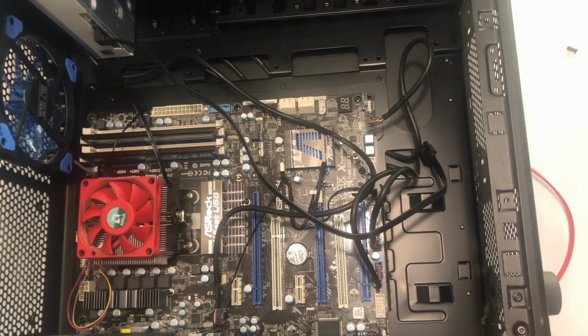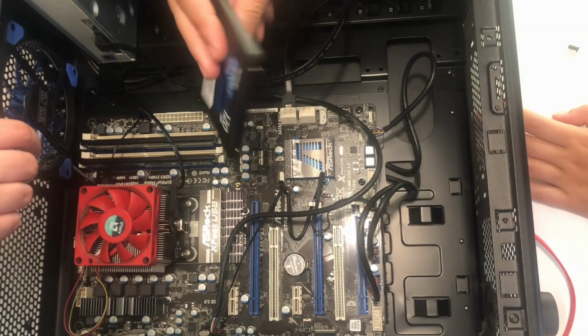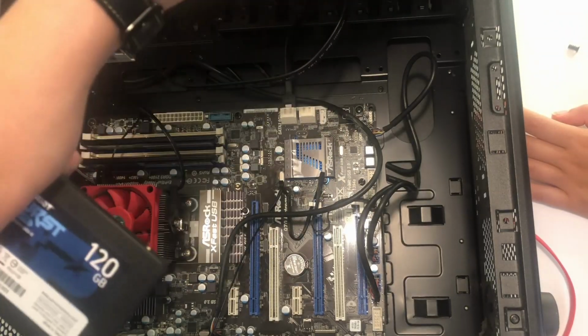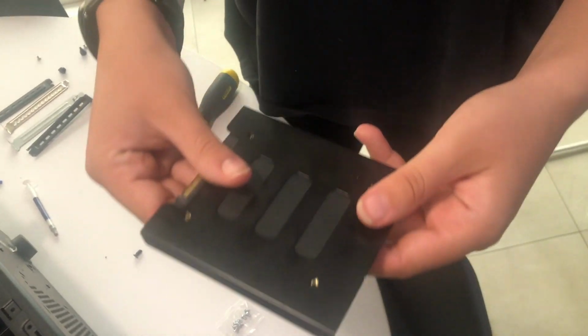It's gonna be fine. Okay, so I'm thinking this thing because I haven't touched it yet. Yes, so that's the SSD. That we've got a bit of a step for first. This case doesn't have an SSD drive. So I've got an adapter. You screw that into that and then that into that. Alright, so what? Oh, there's all holes in it! Yeah. Oh, look at that. That's holes. Yeah.